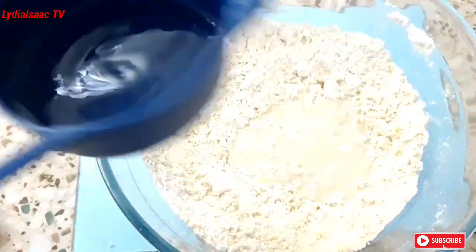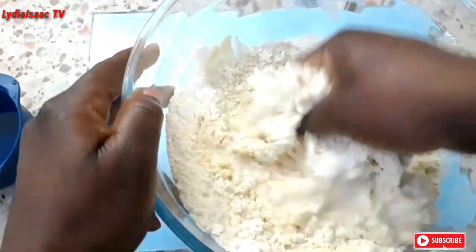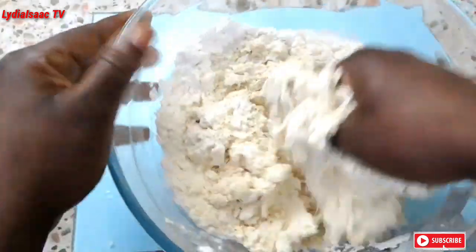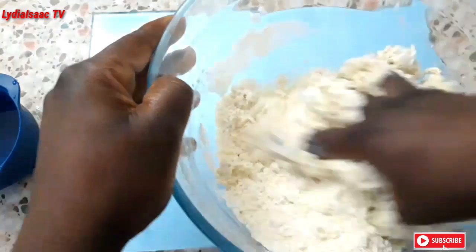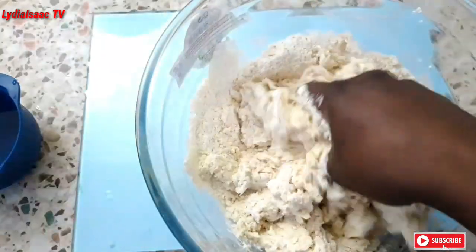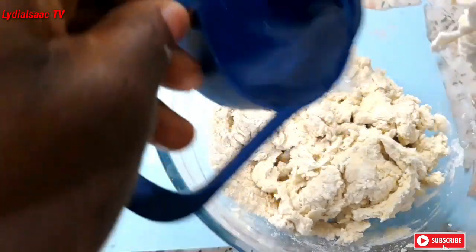So I'm using half a cup of water. At this moment you don't need to put all your water at a time, you just need to put your water bit by bit, because you don't need a very wet dough. You need your dough to be a little bit strong.